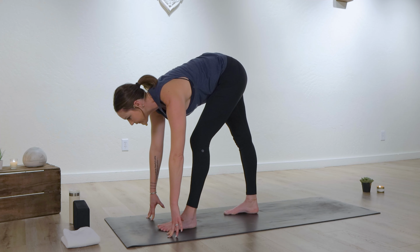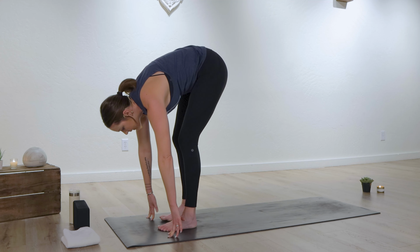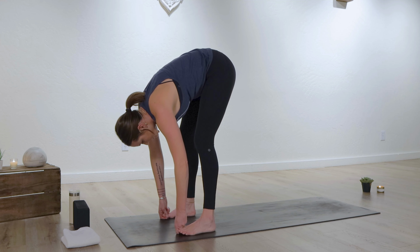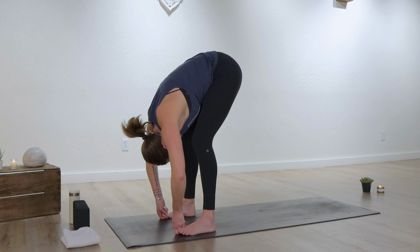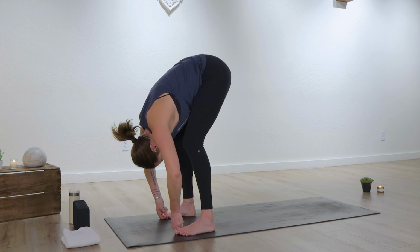Take a halfway lift. Then fold, right, fingers to toes. So step your right foot forward if you haven't already. Big forward fold. Pull your upper body down.